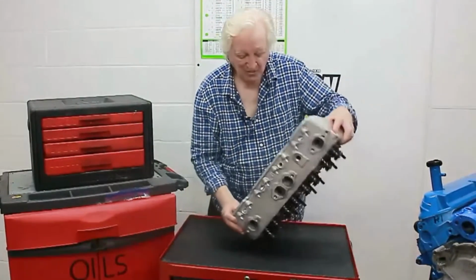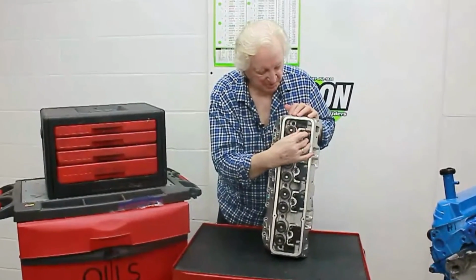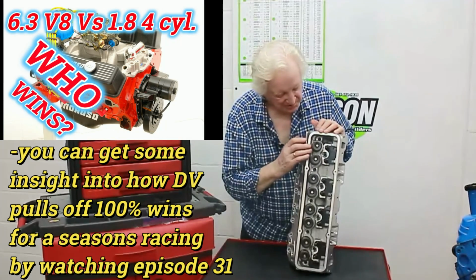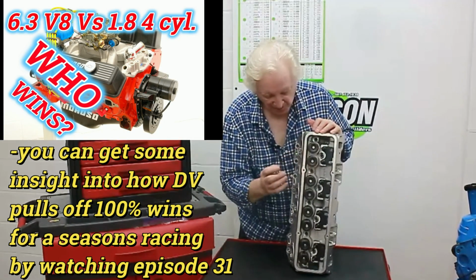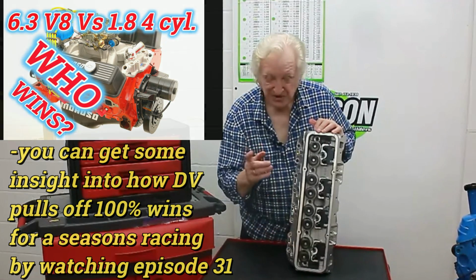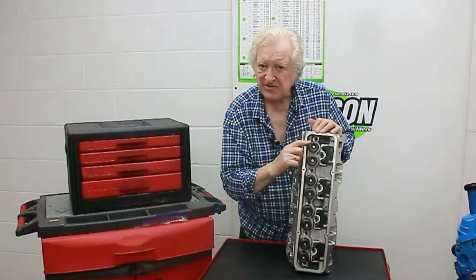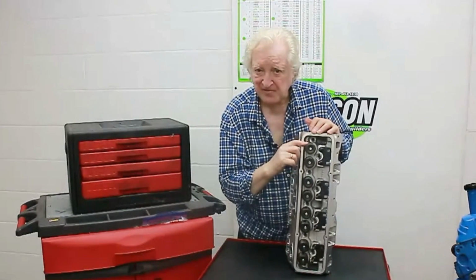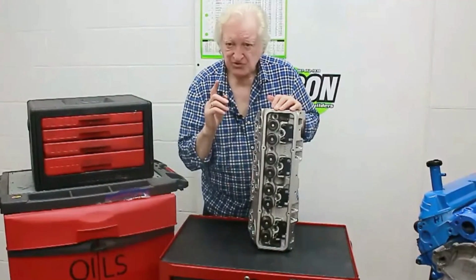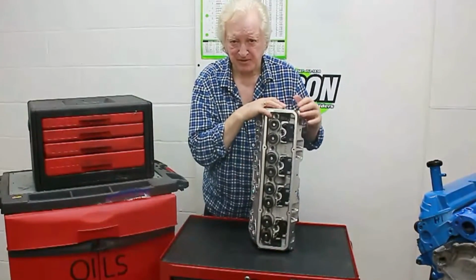As far as the hardware is concerned, we've got hardened steel plates. It looks like some nice studs. The springs look good, and they've got a relatively lightweight retainer. So the first thing we're going to do is investigate the springs, because if these heads will RPM, they'll have to have a spring that's pretty decent for the job. So that's our first move. Strip down a head and then take a look at the springs.